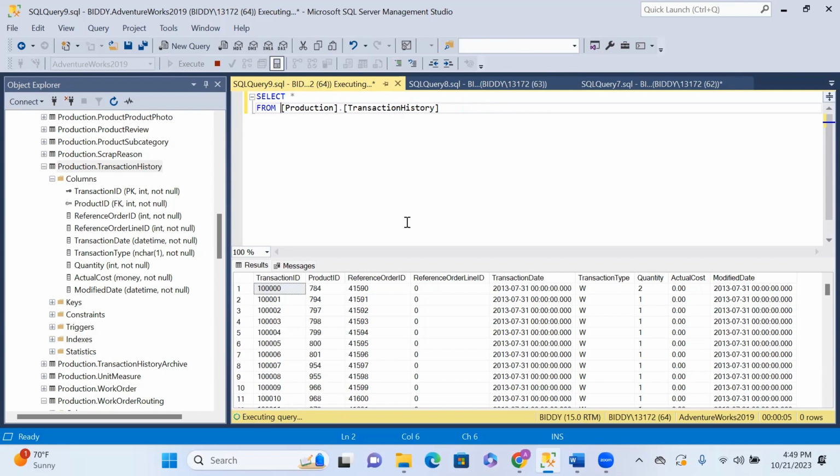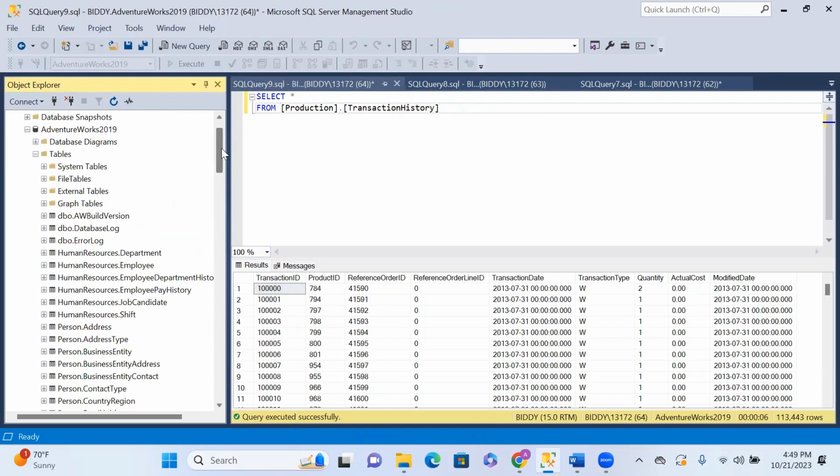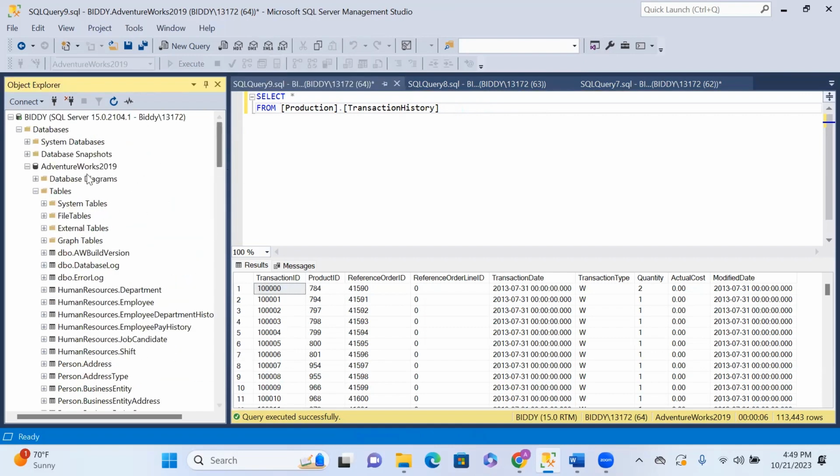The table we are using now is production.transaction history. I knew it was going to run because everything we are doing so far is inside that database. Simply because we have a single database in the database engine, it will work. But by the time you have two databases and you want to put tables from the two, then you have to specify the database.